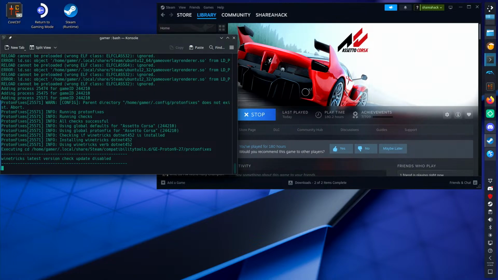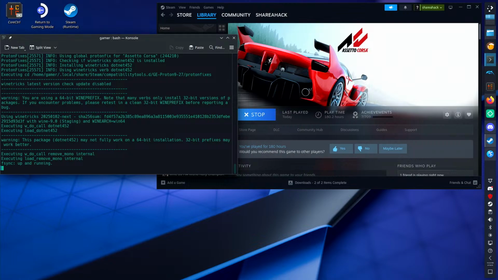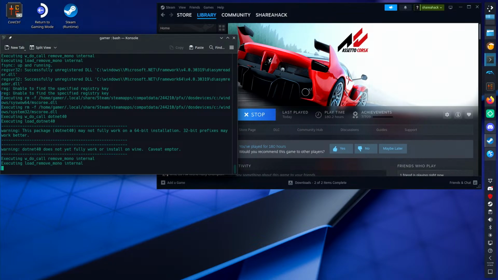You can see that it is installing .NET 4.52. Installing mono internal.